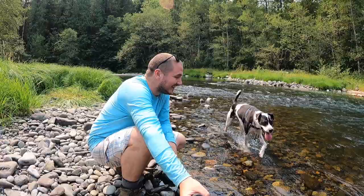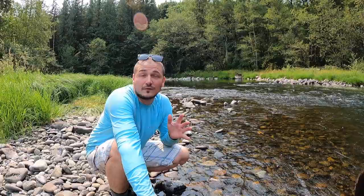Plus, the bobber fishing was just so good last night that I had to come out here again and do a little more bobber fishing in the daylight. Kiara's gonna be coming on a lot more of the adventures from now on. The reason you haven't seen her a whole lot in the mountains is because I'm still training her to be off leash. When I'm out in the mountains, it's really remote and there's a lot of wildlife around, and I don't want her chasing after bears or deer or really anything.